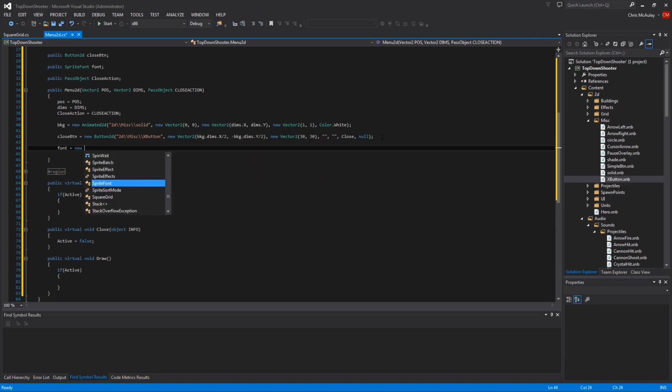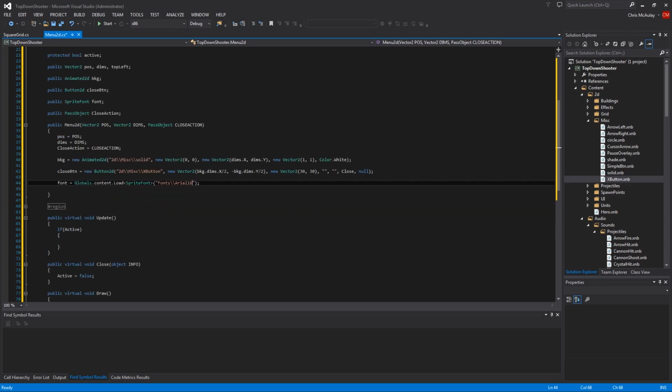So font equals, not new, Globals.content.LoadSpriteFont, and then we want to do Fonts Arial 16.